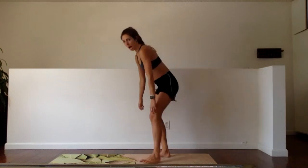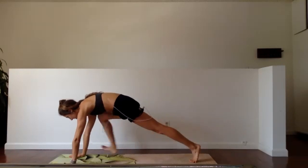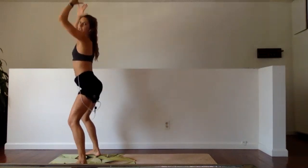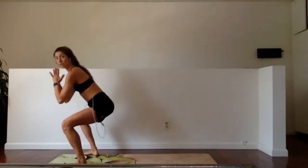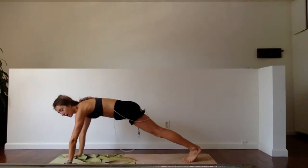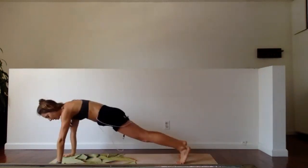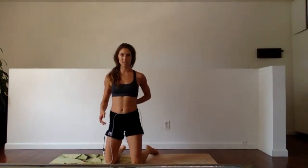So I start in plank position for these. I step my right foot outside my right hand, step my left foot outside my left hand. I drop into a squat. I rise up, reach. I come back down into a squat, none of this, butts down, and I step back. If you want to make these more challenging, hop your feet outside your hands. Squat 1, rise. Squat 2, jump back. I got to see the 2 squats. That's how we grow stronger in our hips so we don't compromise our back, okay?